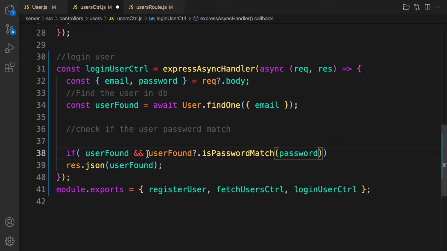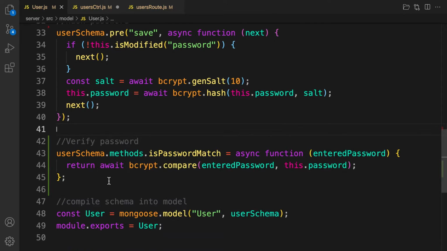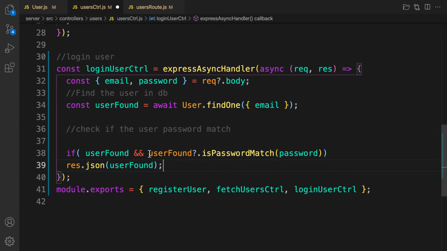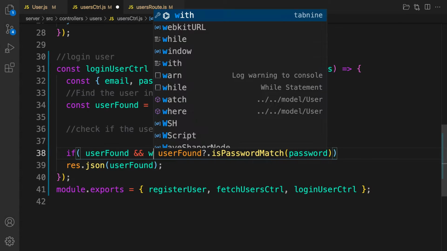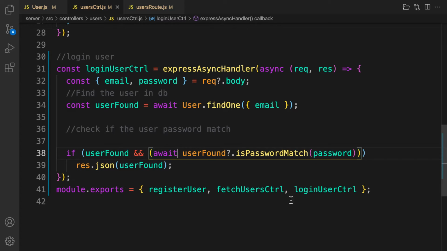Cool. And remember, this function is a promise, right? Because anytime you are returning a promise from a function, you need to await it. That's from JavaScript, right? So you need to await that. So let's await this function. Await. Okay, save it.